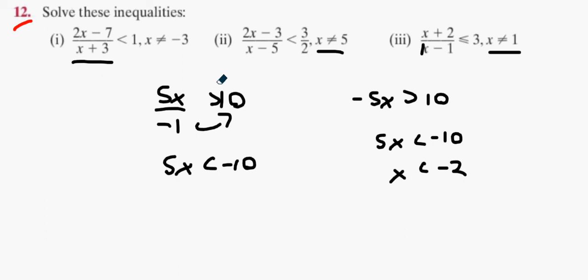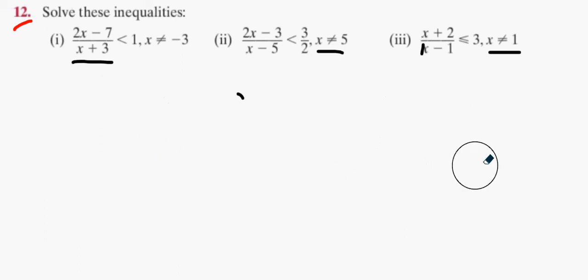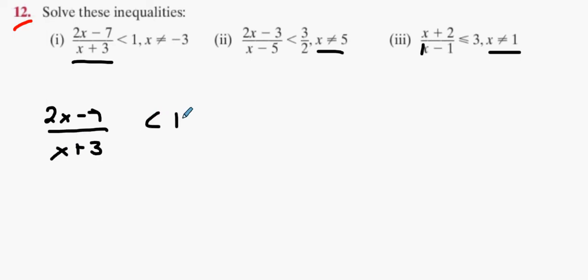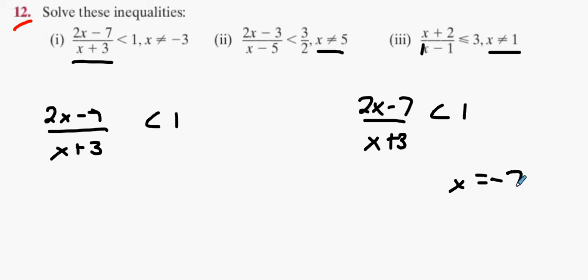So there's two ways of doing it. The first way is like this. I'll see if it works. Okay? Two scenarios. Scenario 1 is x plus 3 is positive. Scenario 2 is x plus 3 is negative. So for example, if somebody's wondering what I'm talking about, imagine x equals minus 7. What would that do to both denominators? It turned them negative. So I wouldn't know whether to change them or not. Okay?